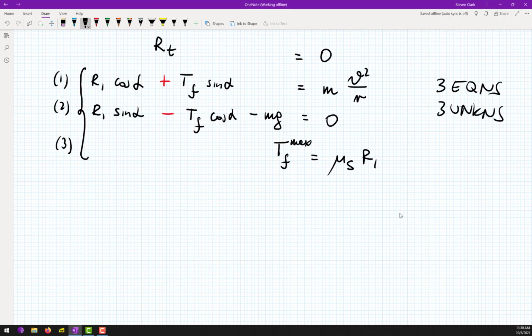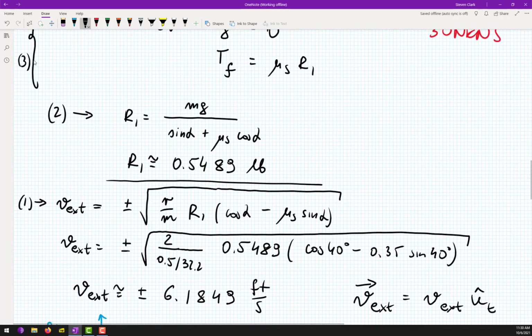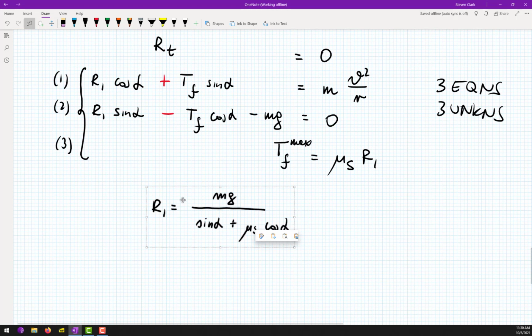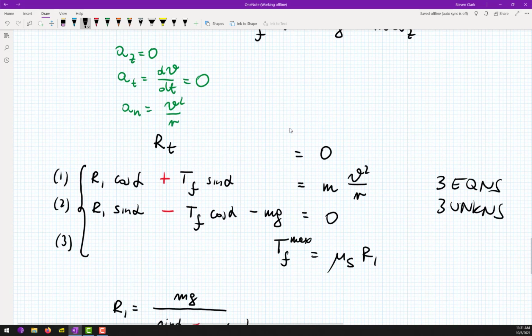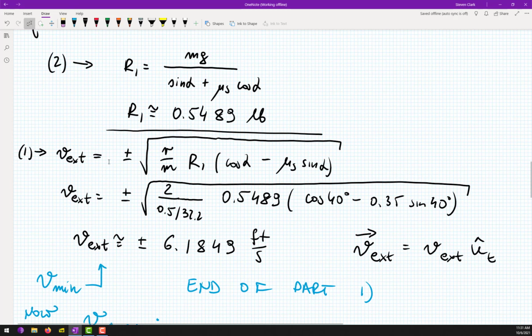So expression for R1 is exactly the same with one difference. I'm going to copy paste equation for R1. Why not? This is the equation for R1. In this case, just flip that sign. Plug in values and obtain that R1 in this case is approximately 1.3345 pounds.